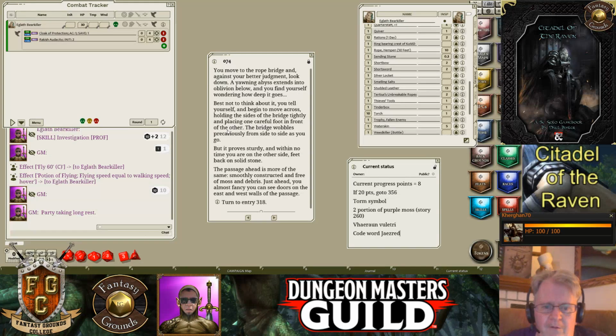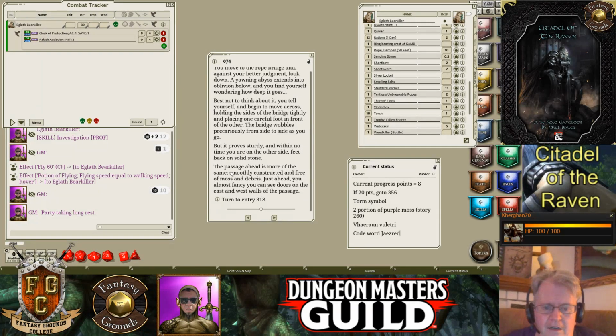And placing one careful foot in front of the other, the bridge wobbles precariously from side to side as you go. But it proves sturdy, and within no time you're on the other side, feet back on solid stone. Nice. The passage ahead is more of the same, smoothly constructed and free of moss and debris. Just ahead, you almost fancy you can see doors on the east and west walls of the passage. Turn to 318.